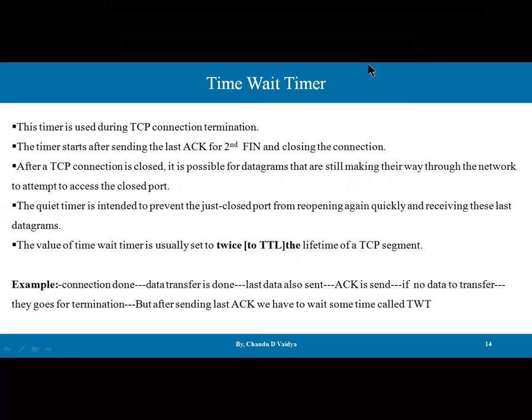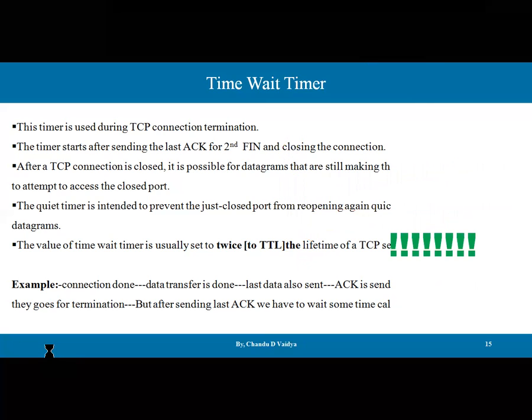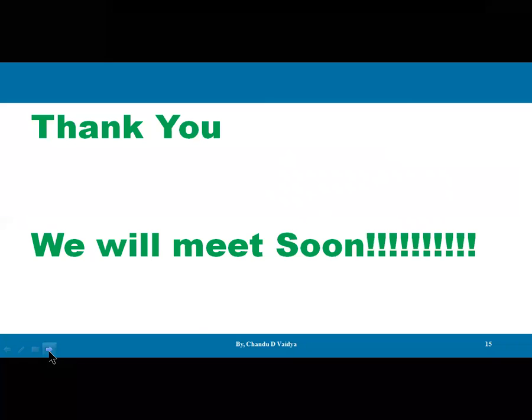I hope all the timers are okay with you. We have discussed the time wait timer, retransmission timer, persistent timer, keep alive timer, cumulative acknowledgement, and other things. This is very important, because there is a mathematical foundation behind it. In further videos, we are going to discuss the formulas of all these concepts. I hope the definitions are clear to you, specifically all the timers. These timers are very important for the error control and error detection mechanism in TCP. Thank you.